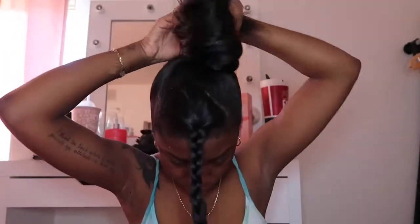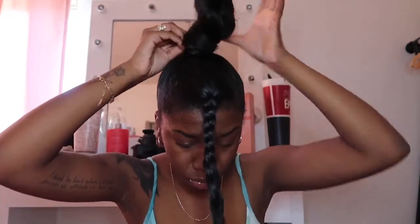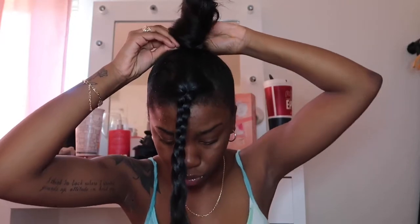Right here, it's going to look a little sloppy, y'all, because I don't have my bobby pins with me at this second. But right now I'm just pinning it up real quick, and then I'm going to motion it into the shape. It's just looking a little sloppy, so don't mind me.